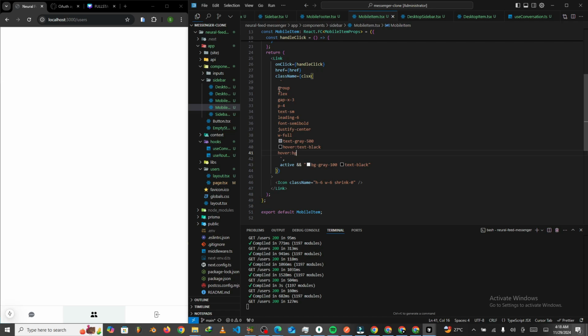Then we come down here again and apply transition. Then we want to make sure that the active one here is the same as this. Like I said, it was very similar, so we don't have to change anything there. And for the icon that we have here, all we have to do is remove the string, and we should be good to go.